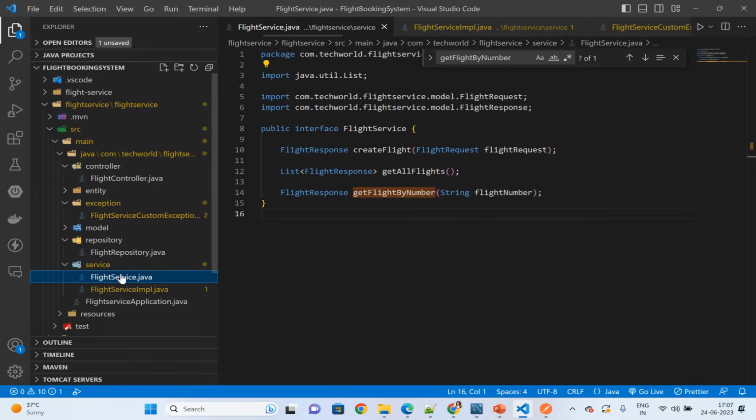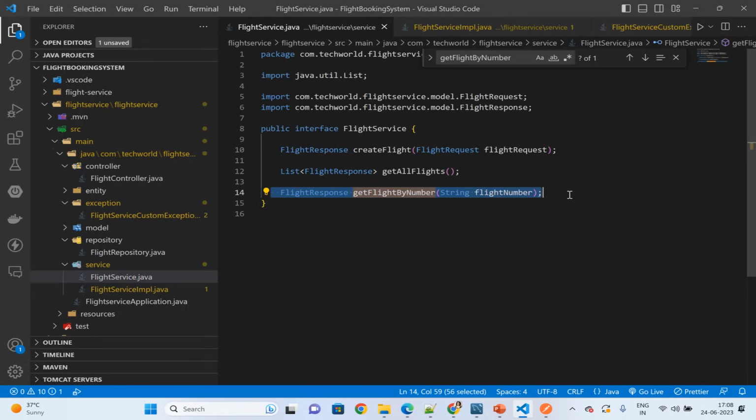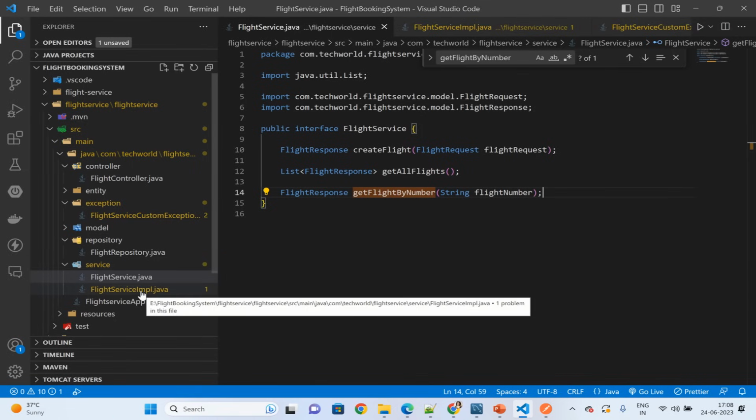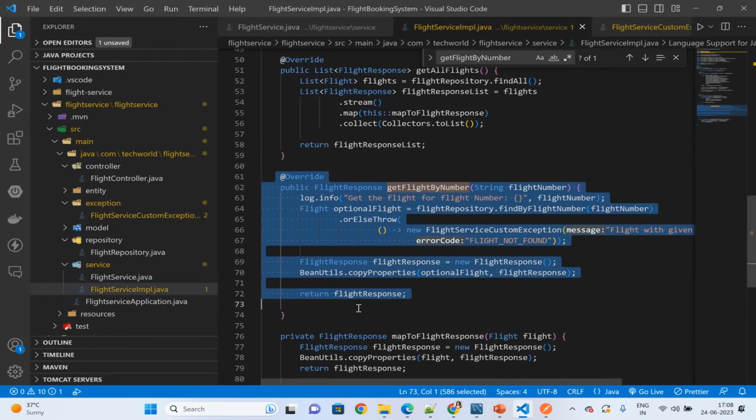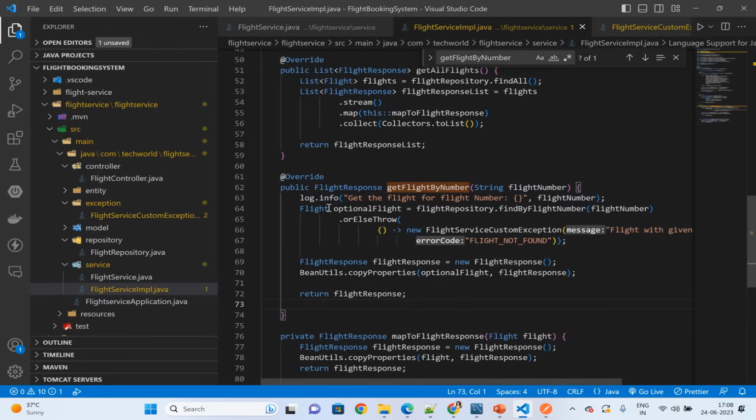Go to the flight service, and here we can define this method, FlightResponse getFlightByNumber, with a String which takes the flight number as an input, and then we will provide the implementation in this class. Inside this FlightServiceImpl class we have defined this method. First we will log the message, and then we will use the flight repository's findByFlightNumber.